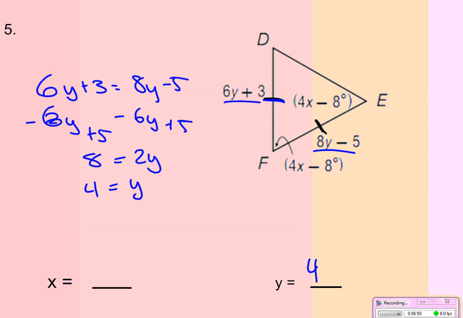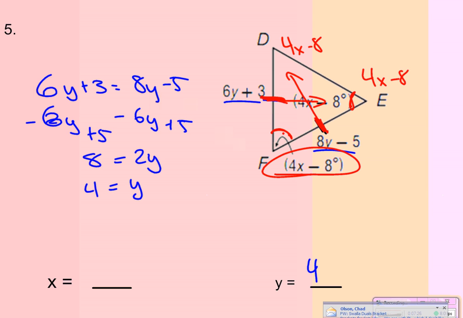Now, x is a little bit different. Okay, now you got to look back at the triangle here. These two sides are equal to each other. But if you look, this angle and this angle are equal to each other. That is different than the angles that are supposed to be congruent when you have an isosceles triangle, though. Isosceles triangle says, hey, these two sides are congruent. That means the opposite angles are congruent. That means if angle E is 4x minus 8, then angle D is also 4x minus 8. But wait a second. I've got all 3 angles equal to 4x minus 8. That's weird.